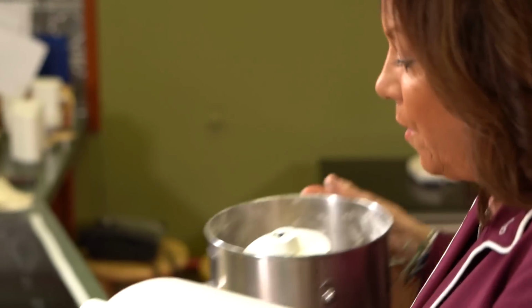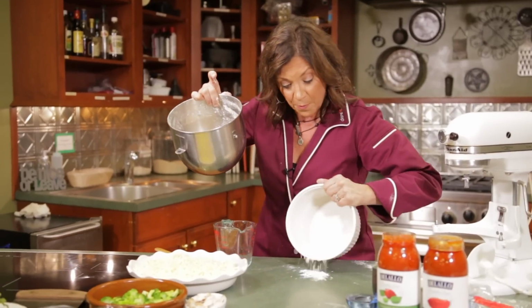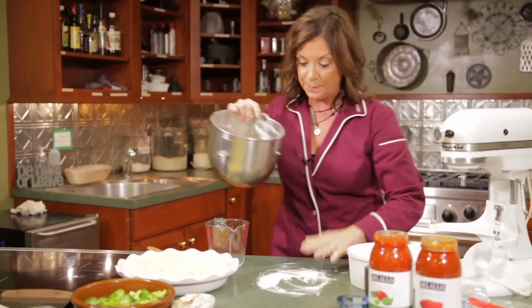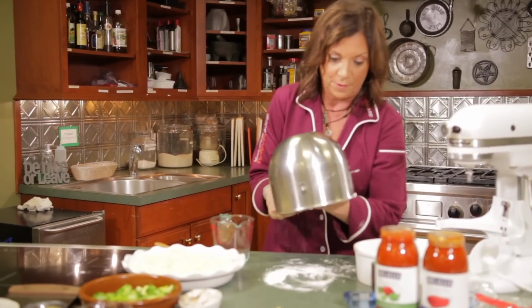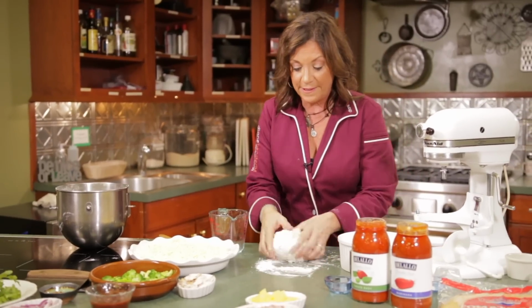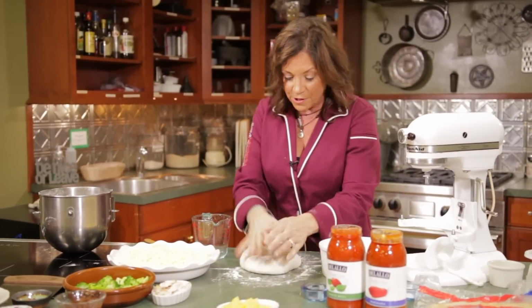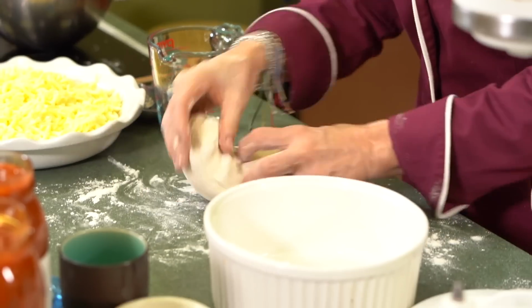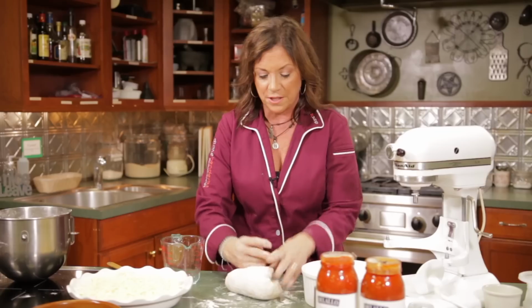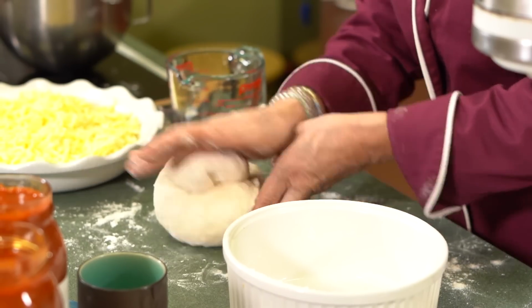All right, so what you're going to do is take this. It's still slightly sticky, which I like because I like to do a little of the kneading myself. We're going to flour the surface just slightly, and then we're just going to turn this dough out. Okay? And I can feel that it's still slightly sticky, so I'm going to get some of this flour onto this dough. And then I'm just going to do a couple of kneads. Oh, I can feel it. It's nice and soft and tender. And then when it rises, it's going to practically double in size.